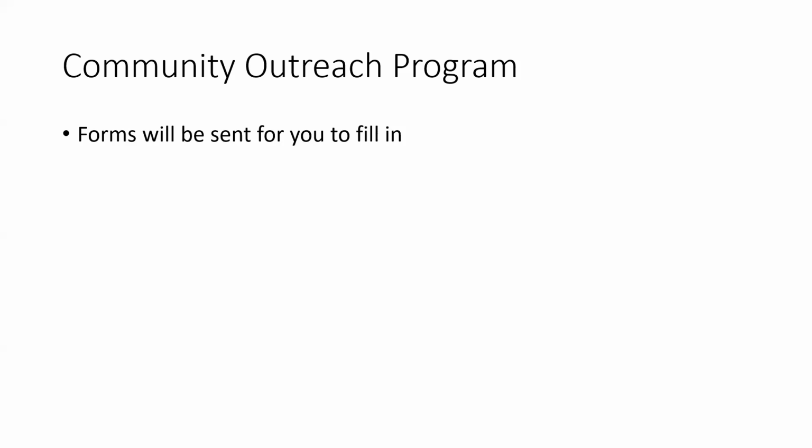So you're going to basically write down, we'll send in a form that you're going to fill in. You write down, this is what I would like to do. This is what I will need in order to do it. And then you send those in. And then we'll give you a period of about 1 week or 2 weeks to actually carry out what you want to do. And at the end, you're going to do a simple report saying, this is what I did.